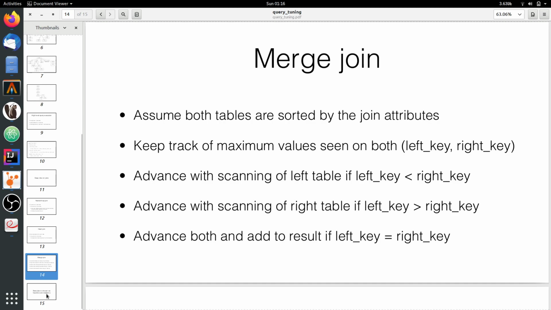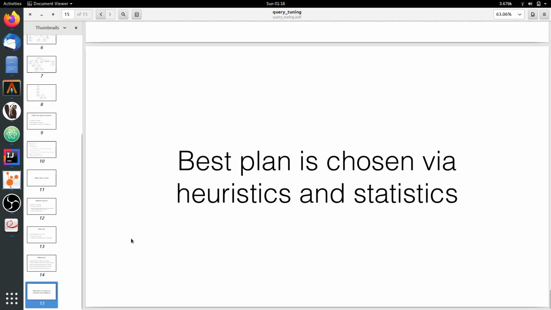Now, after all of this deep dive in the theory and how the Postgres planner puts together operations and how joins in particular work, the most important thing to keep in mind is that the planner will choose the best plan via some heuristics, like how much memory do I have available, how much CPU time does a certain operation cost approximately, and statistics. As we have seen, it's important to know, for example, how many rows will be in a certain table, how many rows will be filtered out by a certain condition.